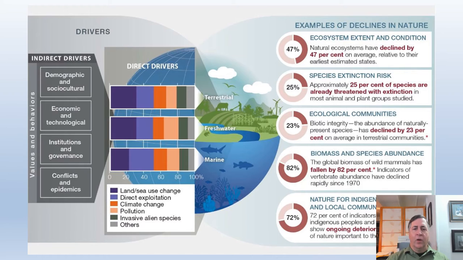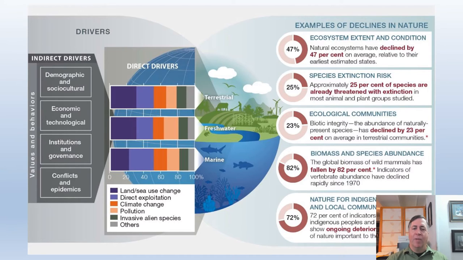Climate change isn't the only stress on ecosystems and local communities. Clearing forests and other natural land for agriculture or development is also a major threat to ecosystems and wildlife. Other threats include poaching, overfishing, pollution, and invasive species. But climate change makes all of these worse — it acts as a threat multiplier. And because humans rely on a healthy environment for their existence and well-being, impacts to ecosystems equate to impacts to people. The coronavirus pandemic is an example of that and possibly a harbinger of worse to come.